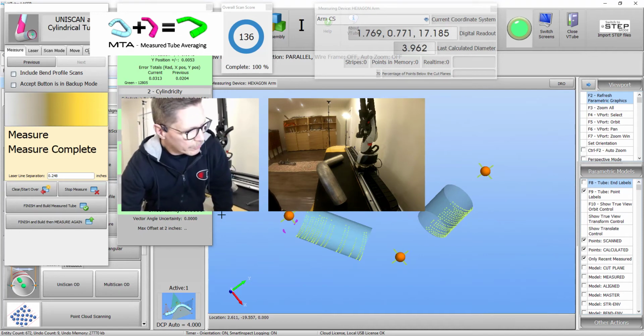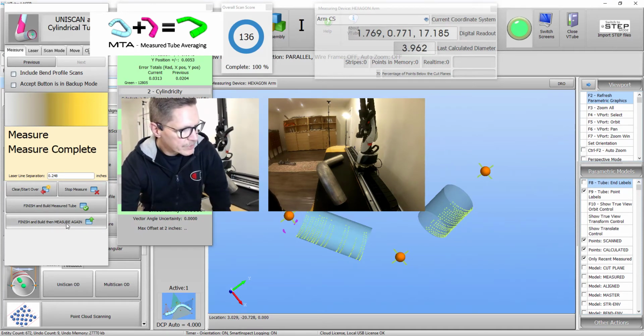Now, here's the button we're going to use right here to finish and build and measure again. This is how you perform MTA manually.